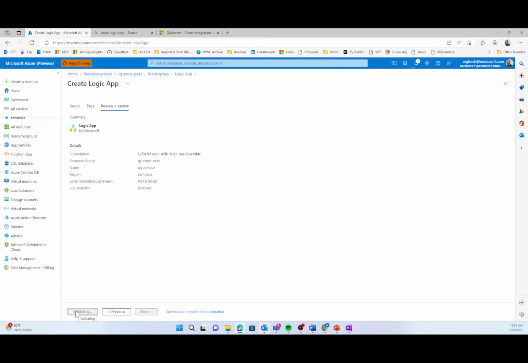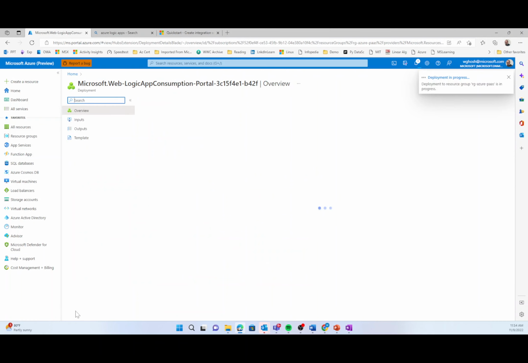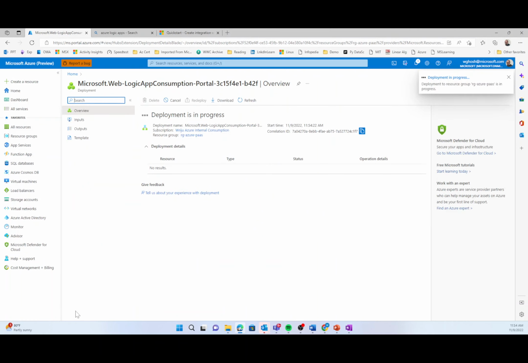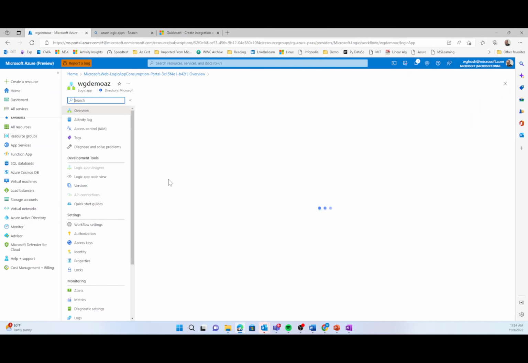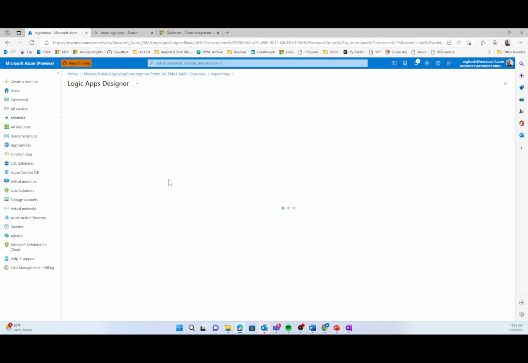You can also connect this Logic app from your Visual Studio Code, and that gives you also a designer. So the deployment of the Logic app is happening at this point in time. You can see the progress in the deployment window. Once this is deployed, it will share that it's done, and then go to the resources. Will take you to that designer view of the Logic apps. So that's the designer I was referring to.